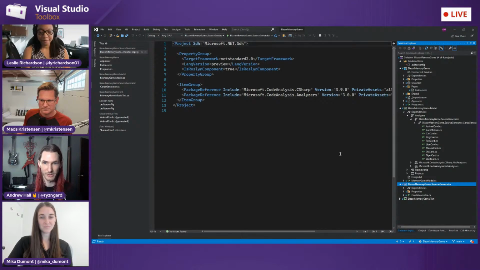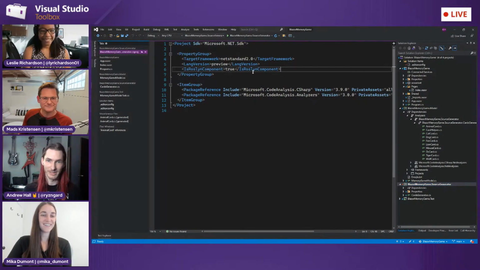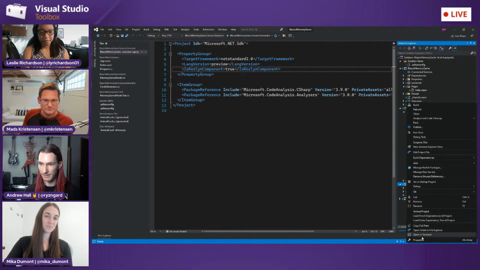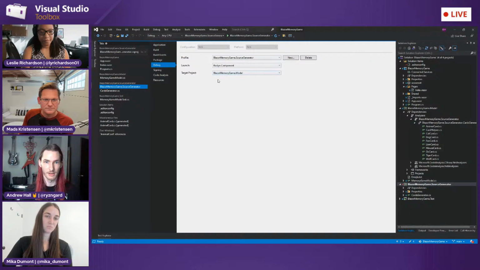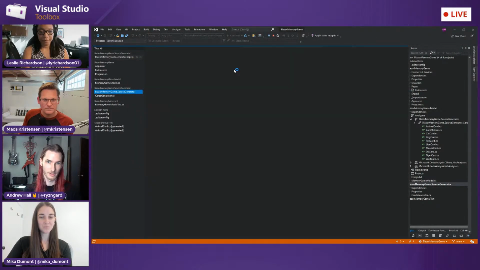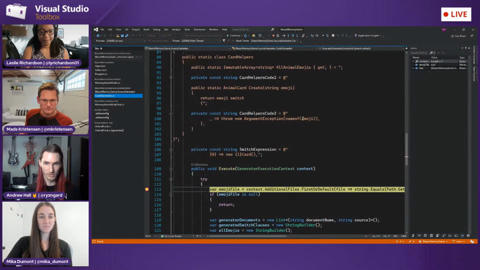So quickly, hopefully I can show you how to debug a source generator. I'm trying as fast as I can here. In your source generator, you want to add this Roslyn commit. Then in the project properties, you want to set the launch profile to the Roslyn component. You do have to have the .NET SDK installed in your Visual Studio for this to work, because it uses special Roslyn tools to do this. But once all that's running, you can just click F5 and go through your source generator as it's generating code.